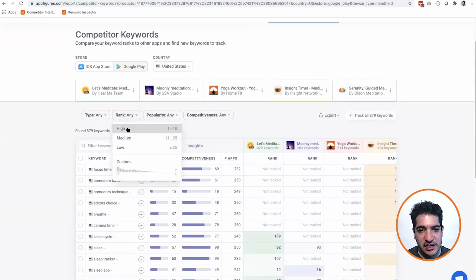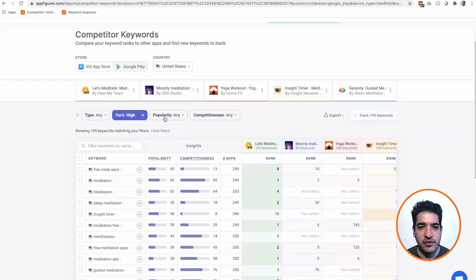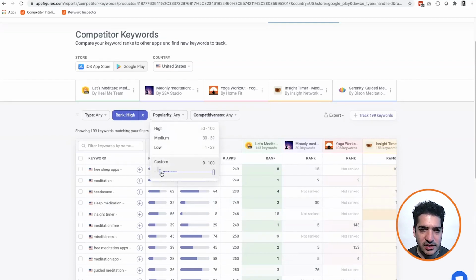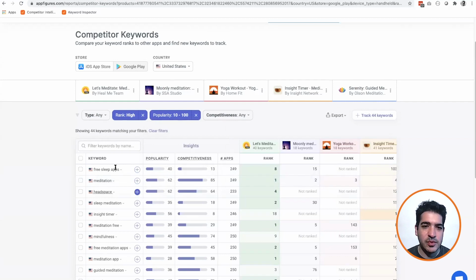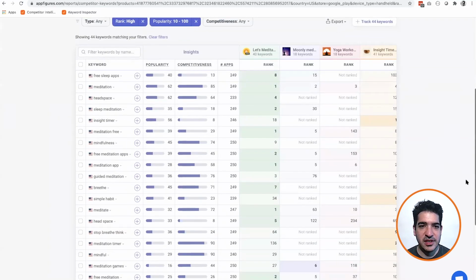So again, I like to look at 1 to 10 for the rank, and I like to look at any popularity that is greater than 10 as well. And we can see it's not really that many. So now we have a much more focused list to look at. 44, much more manageable for this. And let's take a look.